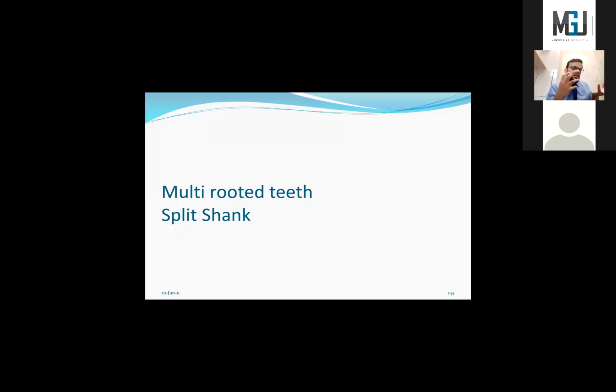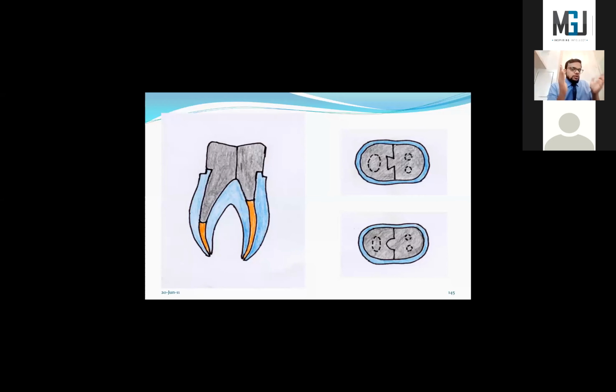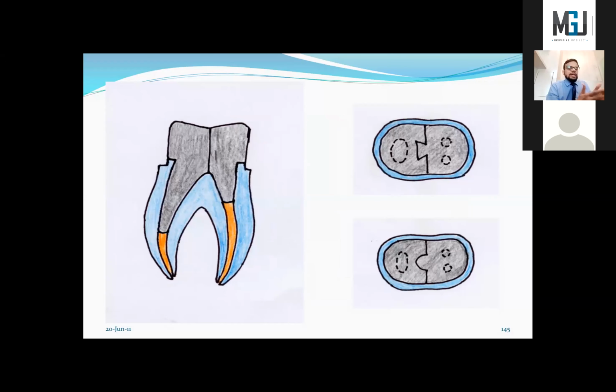Now the same thing, if you want to do it for a lower, you can also do a multi-rooted split shank technique. If you see the diagrammatic description that I've shown over here, in the lower molar, the largest is the distal root. So the distal canal, you prepare your distal canal with your piezo reamers. You do the same way you record it. In the mesial two canals, you just do with Gates Glidden drills to the depth of the canal, nothing more than that. The recording is exactly the same.